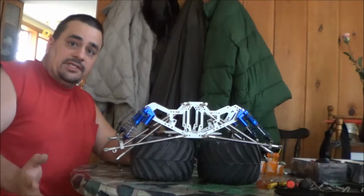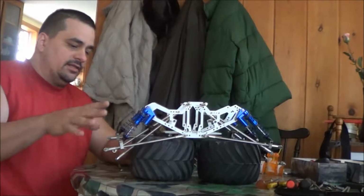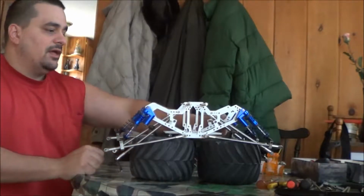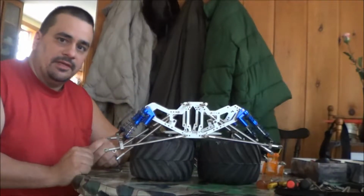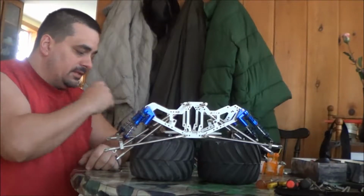Now I do have other stands to put this on if I wanted to, but once I start adding this stuff, it would be kind of hard to balance it on the other work stands. So I'm using some Clodbuster tires and rims just to hold this up for the time being, as I put these parts in.